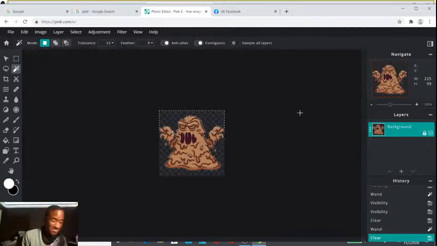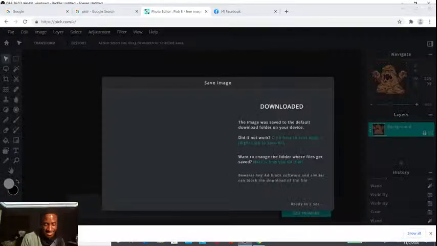So you would take that image and go File, Save As. Then as you save it, you want to make sure it's saved as PNG. Then you hit download, and it'll save it onto your computer. Then you would go to OBS. You would go to image. And we're going to call this mud PNG.